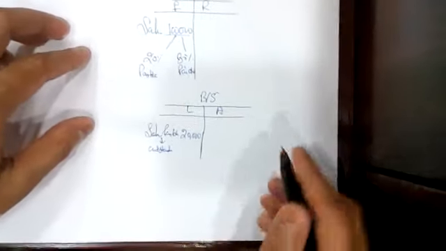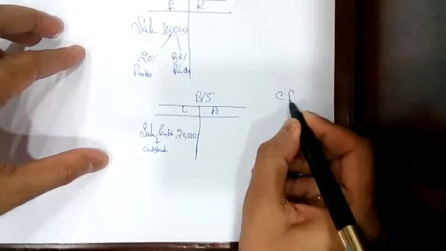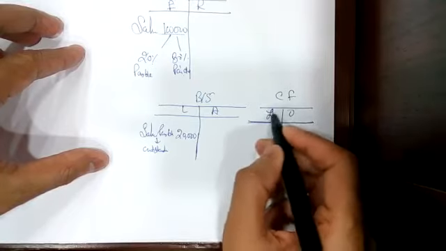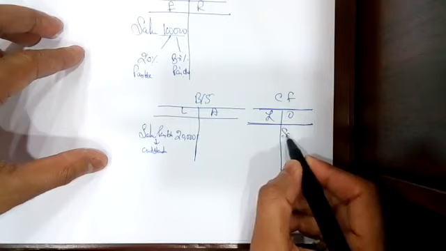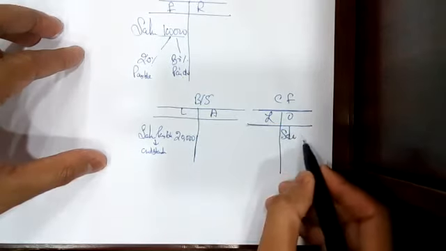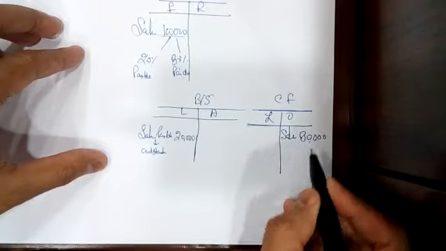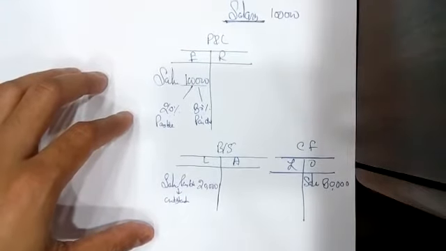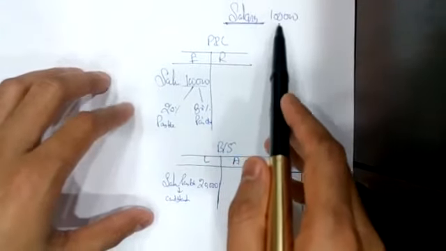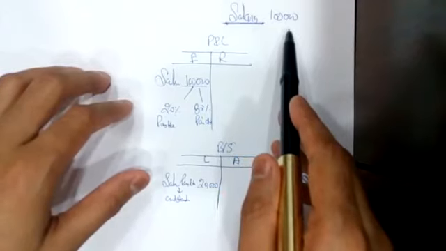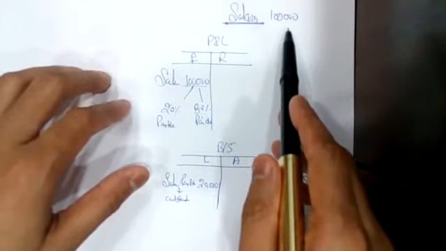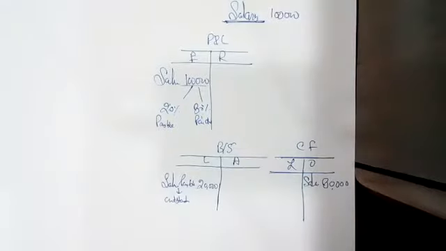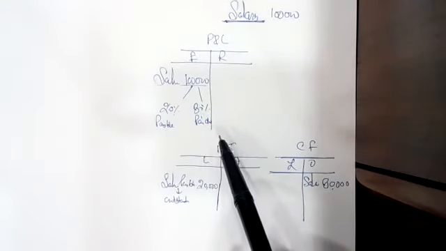So the moment you are reporting this scenario in cash flow, you are saying inflow, outflow. Since you have paid 80% of the salary, you are saying salary you are charging for 80,000, which is 80% of 1 lakh rupees, right? Now look at this transaction. Initially you were identifying salary as 1 lakh rupees. Since this is your expense, you are recording it on the expense side of the P&L account. Now the next question comes: how much is payable, how much is paid? You are saying 20% is payable, 80% is paid.